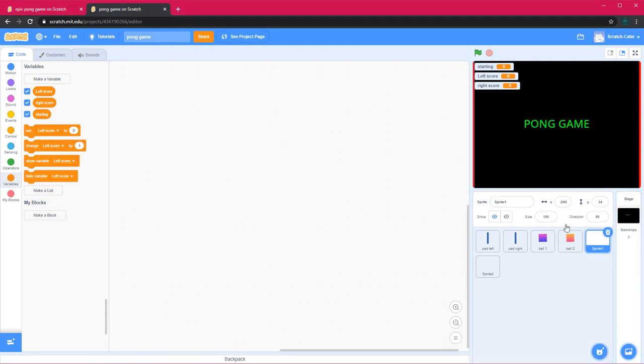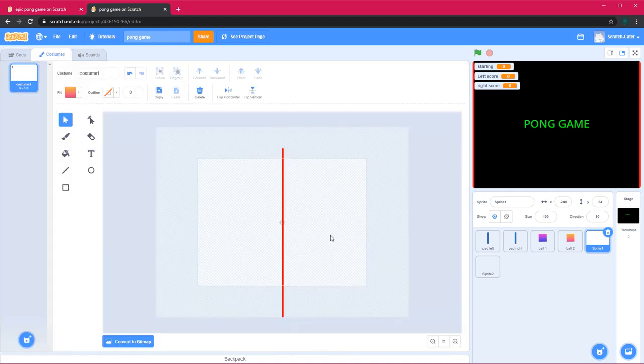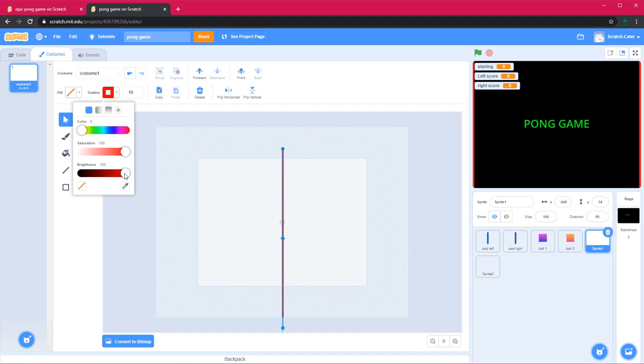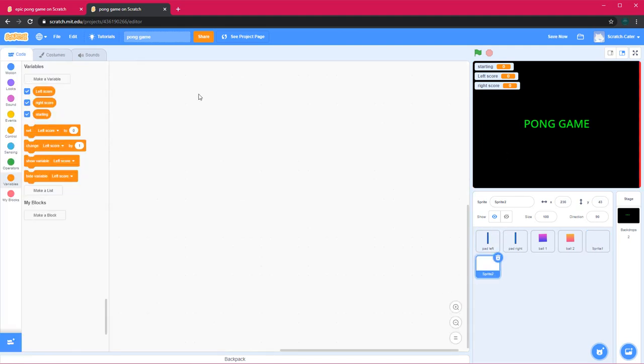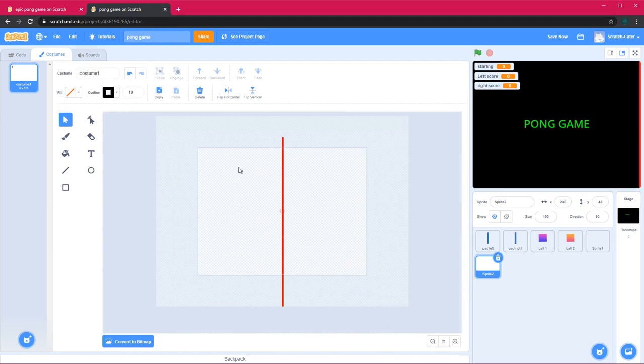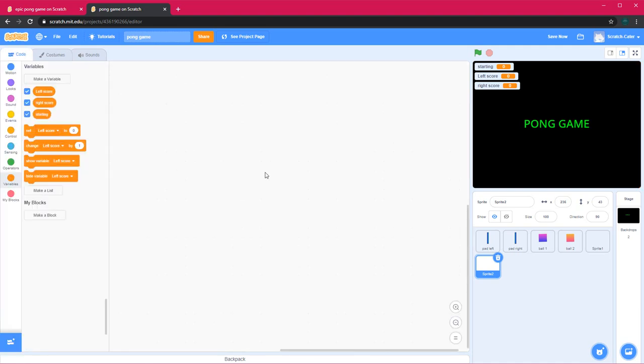Next, I'll hide the sprite 1 by turning the outline black, so I can't see it. And I'll do the same for sprite 2. And then I'll code it.